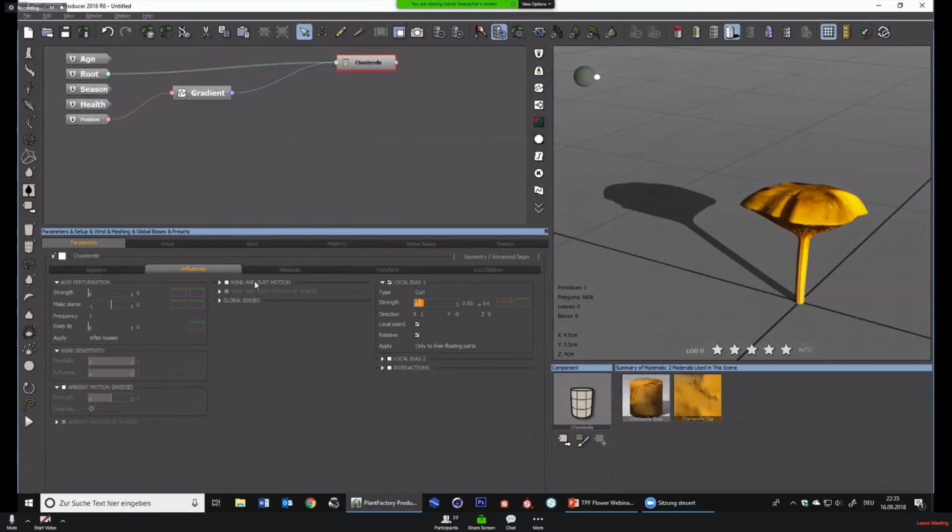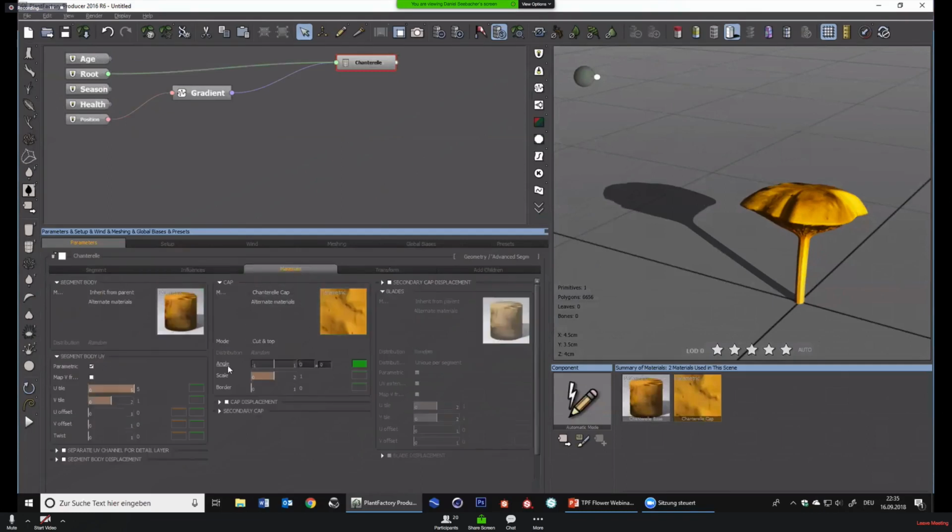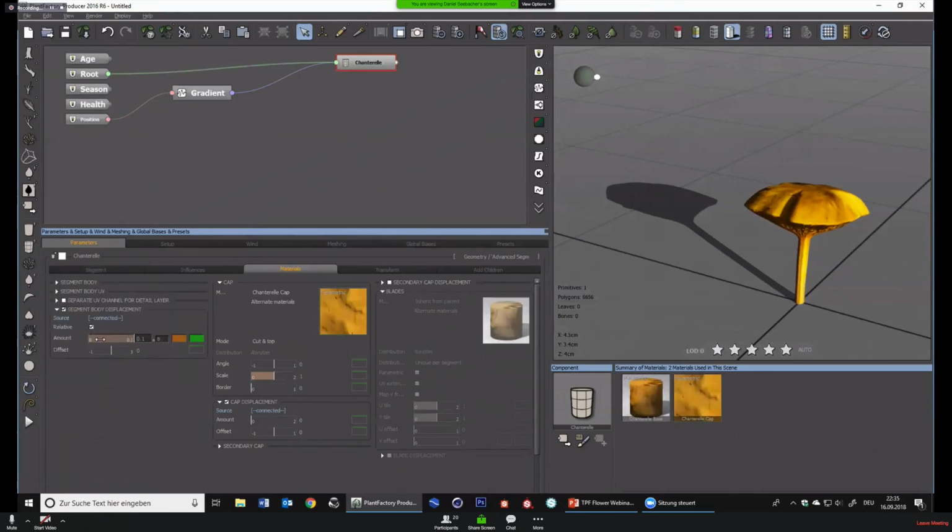And let's fold this. Now I need to activate displacement for both the cap and for the body. Let's fold the other things. And so let's increase the displacement strength for the body a little. See what that looks like. And that's a little too much.